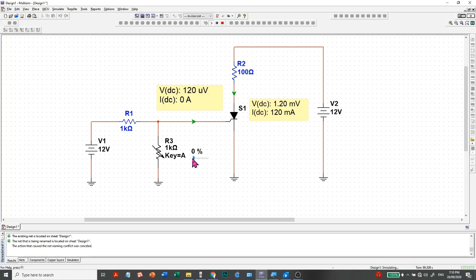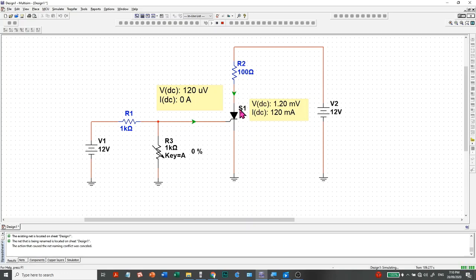Okay, so we need to remember that our SCR will stay on even if we decrease our gate voltage to a level below our trigger voltage. As long as it is triggered once, it will stay on.